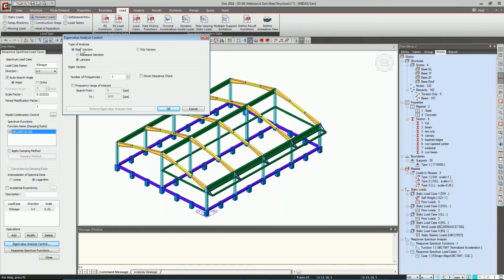Then further, we can go ahead with eigenvalue analysis control. We have two types, eigenvectors and Ritz vectors. Eigenvectors gives accurate analysis results, and Ritz vectors provides us with 90% of mass participation at a lower number of modes, but it excludes some of the masses and only takes the major masses into consideration.